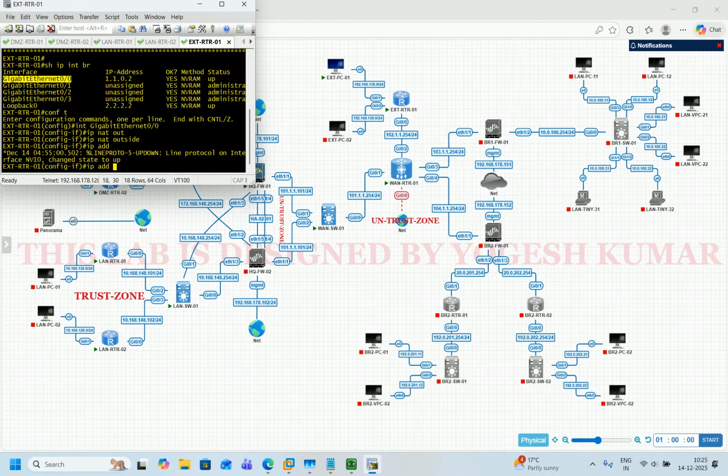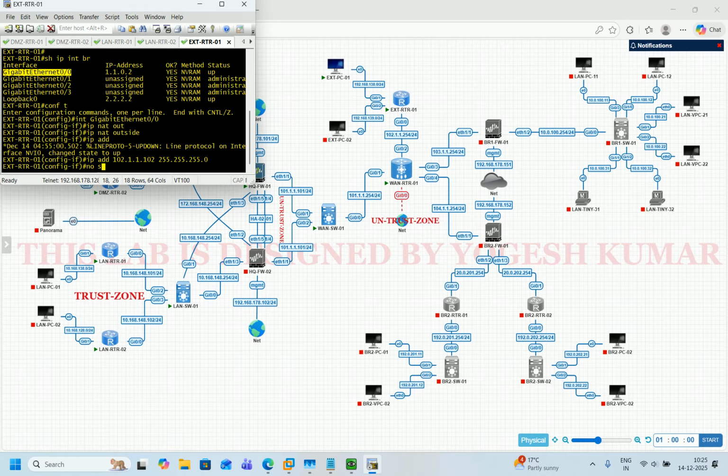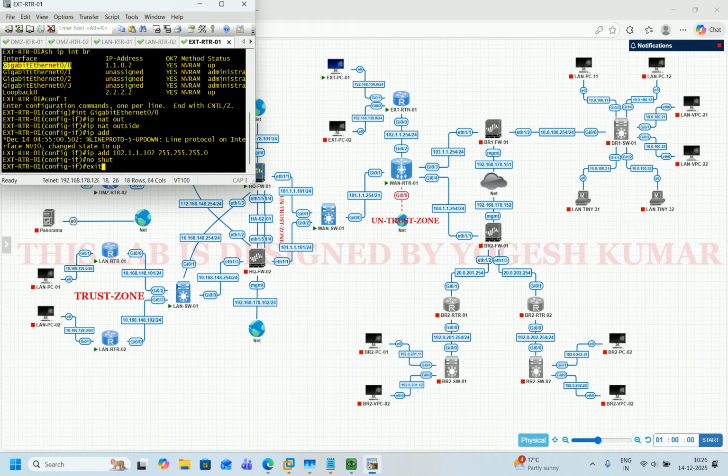That is okay, no issue. I'll use 102 only, because I used 254 on the WAN router. Okay, so 102.1.1.102, no shut. Okay, that's fine.